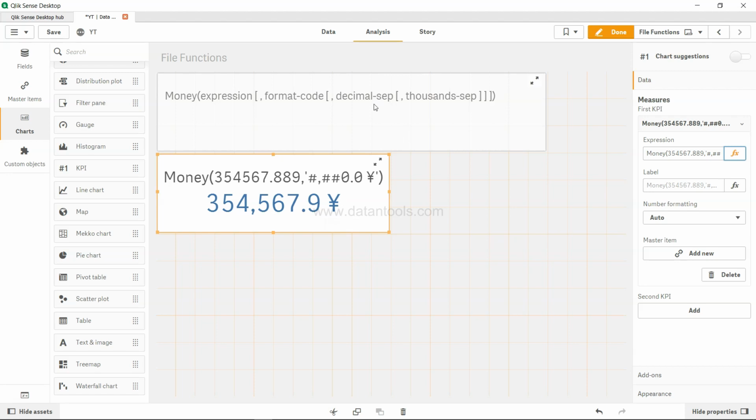Along with that, you have the decimal separator and the thousand separator. If the decimal separator is not a dot but something else, then you can specify that. In some countries a comma is used as a decimal separator, so you can do that. Sorry, I was mentioning the thousand separator over here. Instead of a comma, the thousand separator is sometimes a dot. In that case, you can even specify that. And the decimal separator is by default the decimal point, but if you want some other separator, then you can use that.